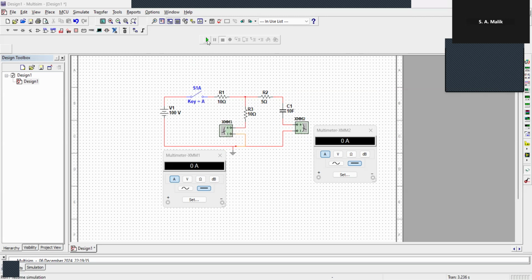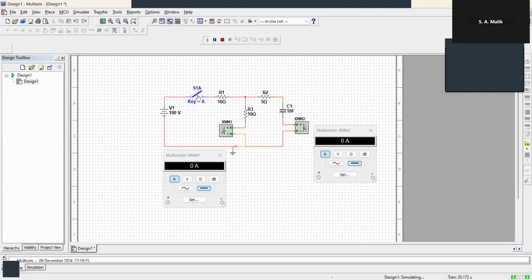Okay, so let's start this simulation. As you can see, I haven't connected anything, so there is 0 amperes flowing through this R3 because the switch is not connected, and the capacitor current is also 0. Now, as I close this switch at t equal to 0, the resistor R3 current should be approximately 2.5 amperes, and the capacitor current should be approximately 5 amperes. After closing the switch and after 500 seconds, the capacitor current should drop to 0 and the resistor current should be equal to 5 amperes.